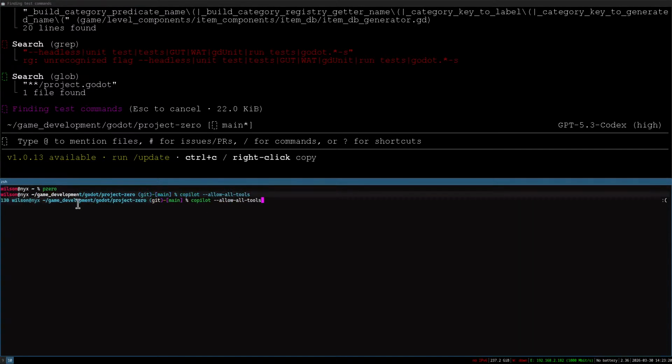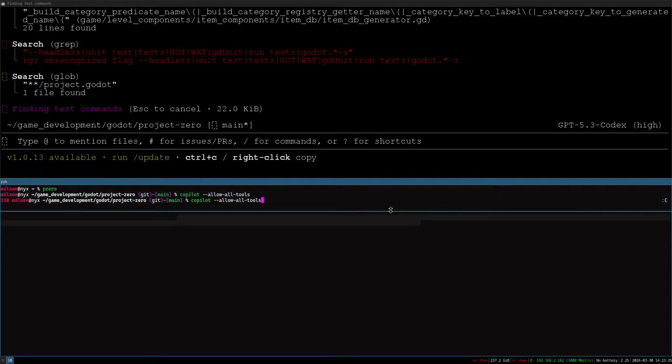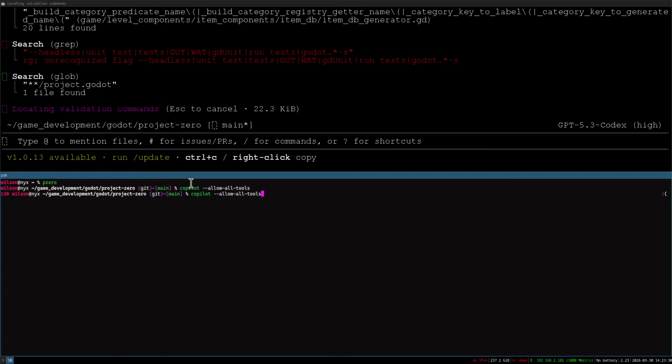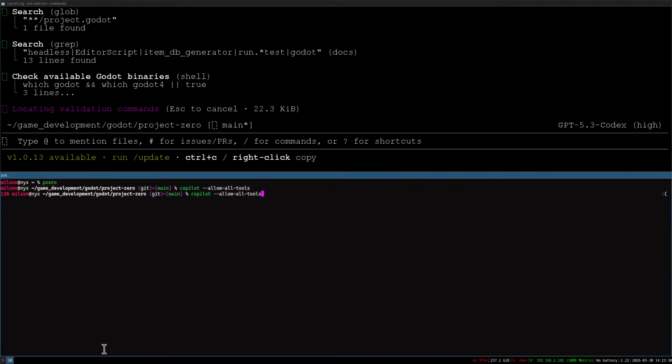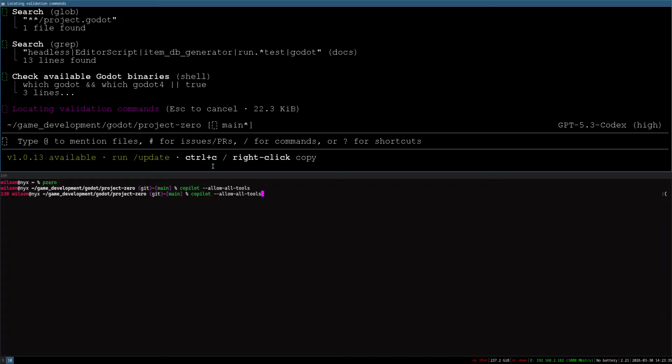Oh, when I highlight, it's blue. Ooh, it's weird. I don't like it. Can I change the background? Let's let it do its thing.